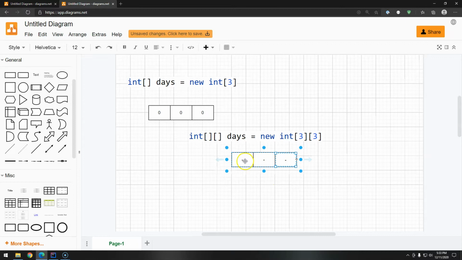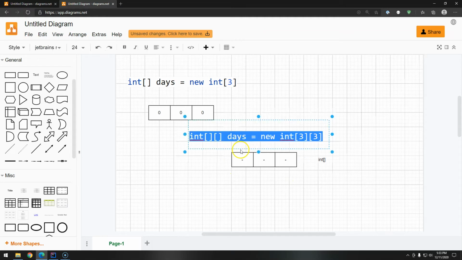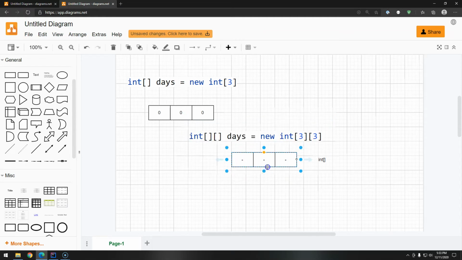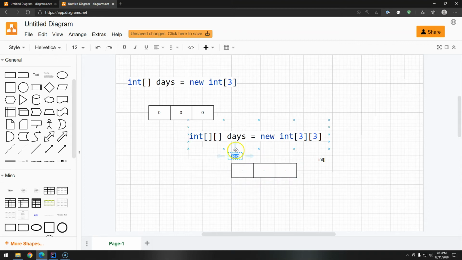So the type of each one of these squares, the space in memory, will be this. The space in memory here is having a reference to another array. And if I move this down a little bit, you still have your positions.